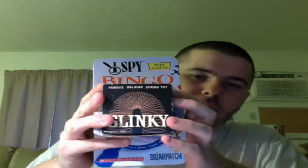But the next thing I picked up, and the reason I'm showing it like this, is I wanted this Slinky, and it was shrink wrapped together. I asked the thrift shop if I could open it, and they told me no. So I spent the $2 on it anyways to get it. Figured it wasn't a bad deal. The Slinky is from 2008, so it's a newer Slinky.